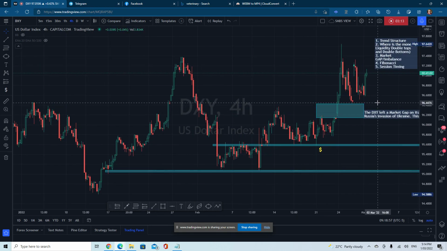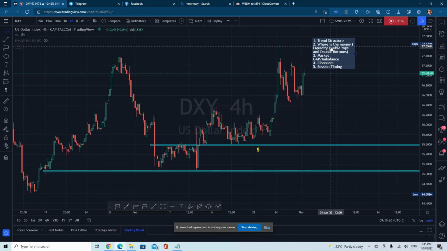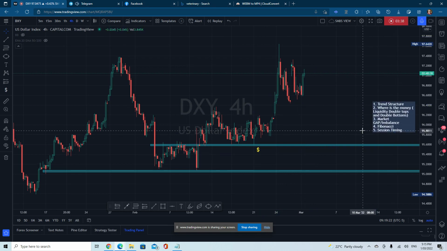So, I'll just do a quick glance and ignore these other notes. These are the notes that I had written about the DA. Let me just delete them. I just said that the market was on its way up as a result of inversion. So this was a market gap that was filled. I'll quickly delete that and leave it as clean as we can so we can have a look at it.